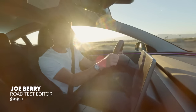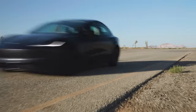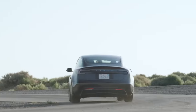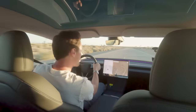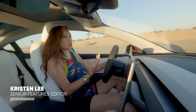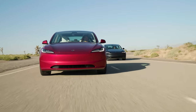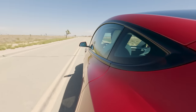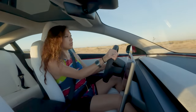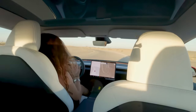How does the new Model 3 rear-wheel drive standard range handle? Because that is where Tesla have spent the majority of the time in terms of refreshing this car mechanically. That one line that Tesla told us about how they really wanted to keep what people liked about the car and only improve the things that people didn't like as much about the car, that keeps running through my head because I think it's so true. People have always liked the way the Model 3 drives, and here, I have to agree.